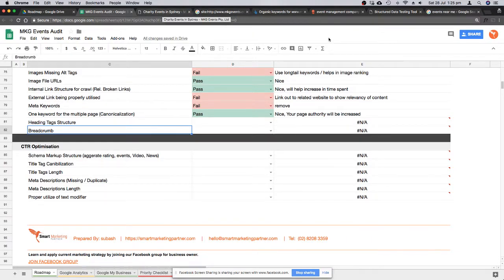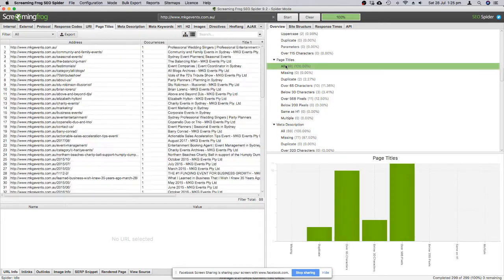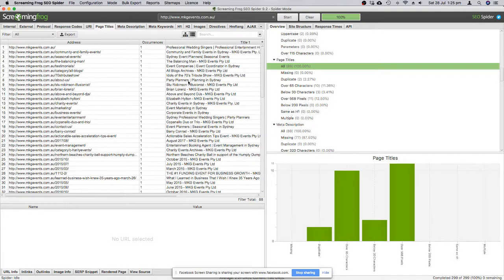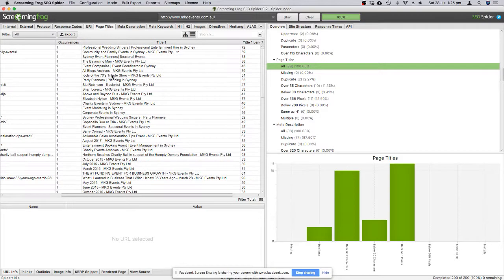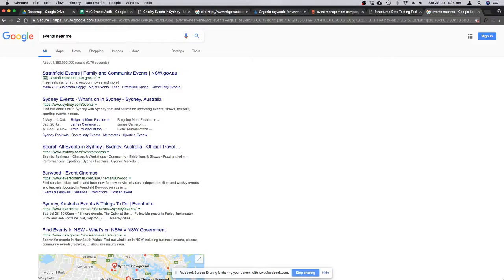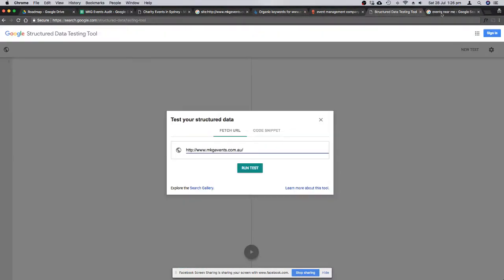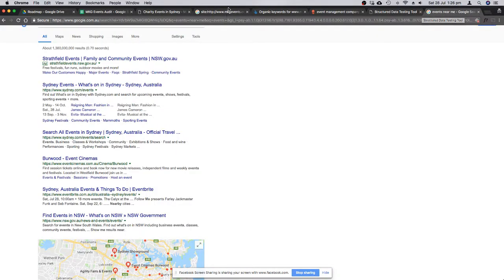Let me check your heading tag structure. Yeah, could be better. Okay, for example, not this one. Where are you guys? This one.